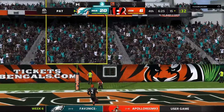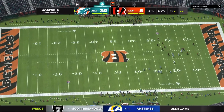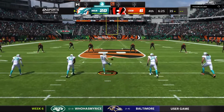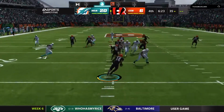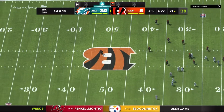Oh, how about this? No good. Just his second miss of the year, and our score will stay right where it is. So with the missed PAT in his rearview mirror, he goes back out to kick this one off. This taken in at the goal line. And he'll take it a yard or so past the 20, call it the 21.